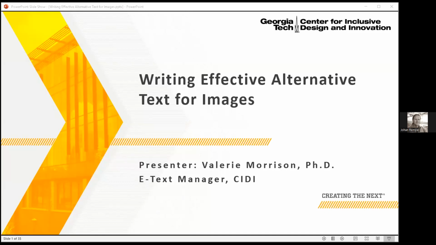This is Johan Rempel from CIDI at Georgia Tech. And we have the privilege once again of hearing Dr. Valerie Morrison present on the topic of writing effective alternative text for images, where she's going to highlight the fact that this is very often more of an art than a science, and takes a level of creativity and ingenuity to create effective alt text that's meaningful for individuals who are relying on screen reading technology.